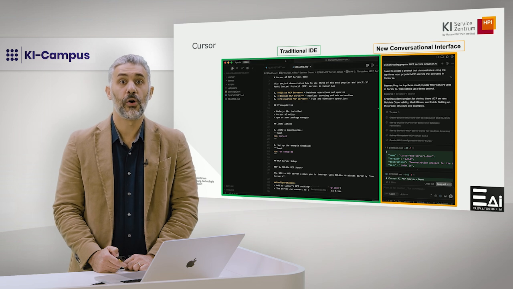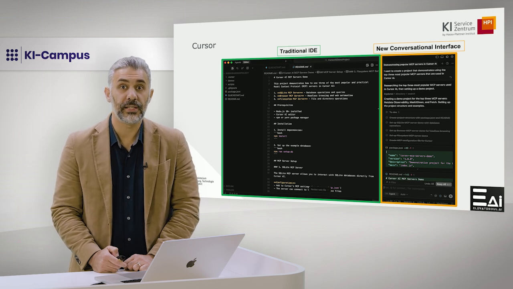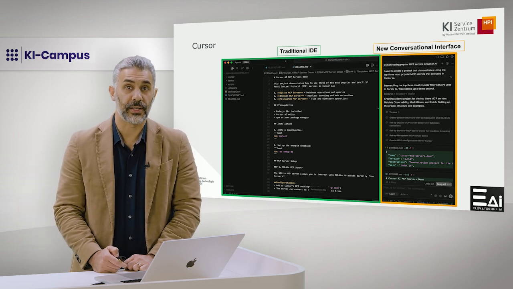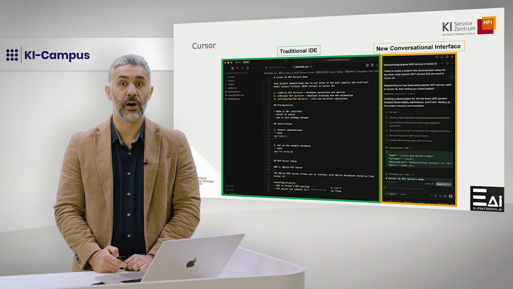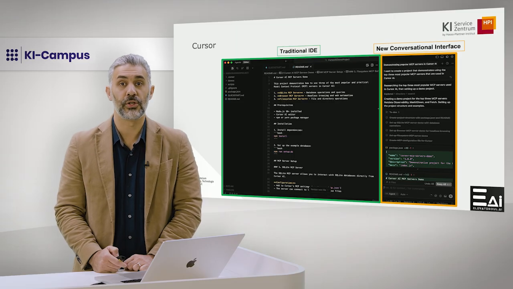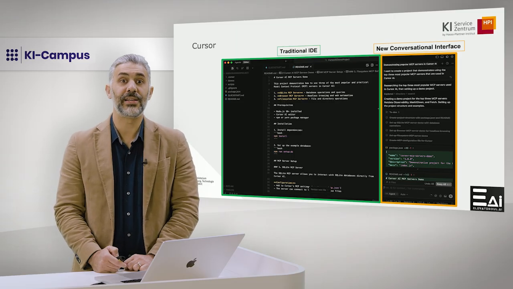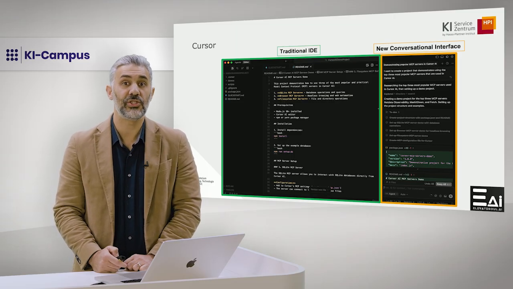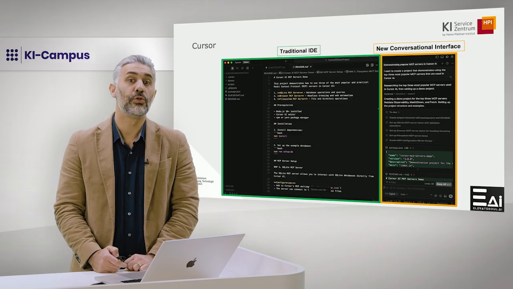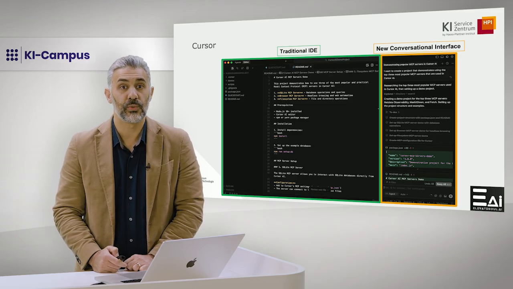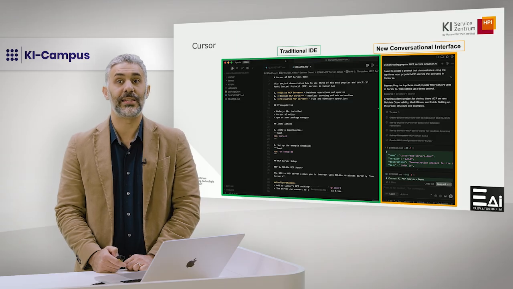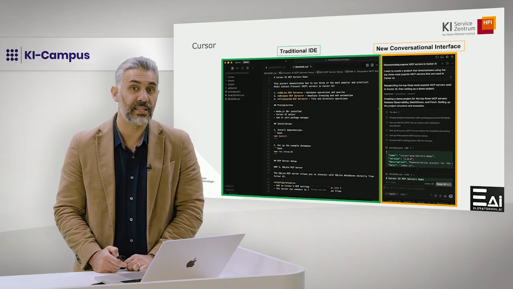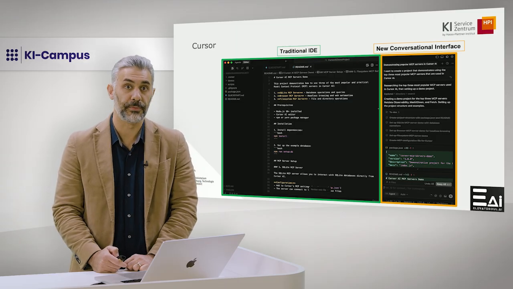Cursor also has full visibility across your entire project. It's designed to understand file relationships, follow dependencies, and manage changes that span multiple files. Crucially, it applies a range of context engineering techniques to control what goes into the context window, balancing visibility and efficiency so that the AI remains effective without being overwhelmed.